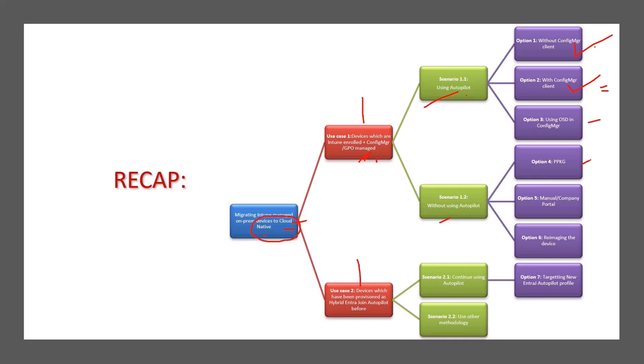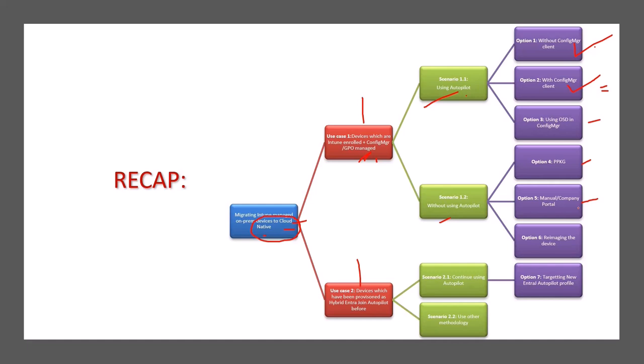IT admin intervention is needed for this. And you just need to plug in the USB drive containing the PPKG at the out of the box screen and you're good to go. Or you can do a manual or Company Portal enrollment wherein you go into Start, Settings, Access work or school, and you click on Connect and then you click on Azure AD join and then it's going to do Azure AD join and enrollment.